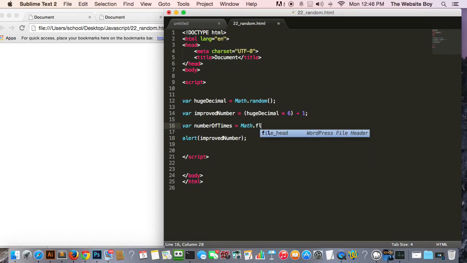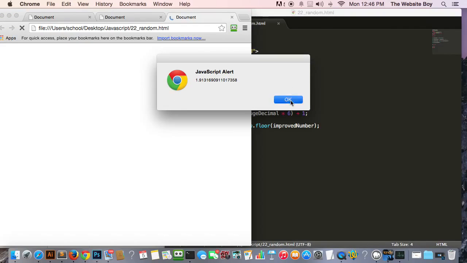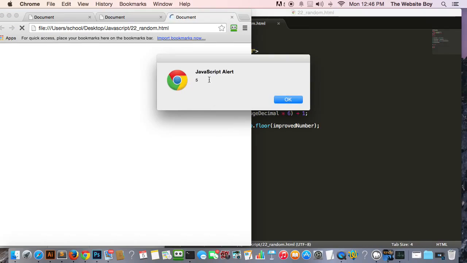Math.floor, I think, is a good function that is going to allow us to reduce this to the minimum. Improved number, and let me see, refresh. Of course, it's not doing anything because I need to alert the right variable. If I refresh, then it gives me a number from 1 to 6.